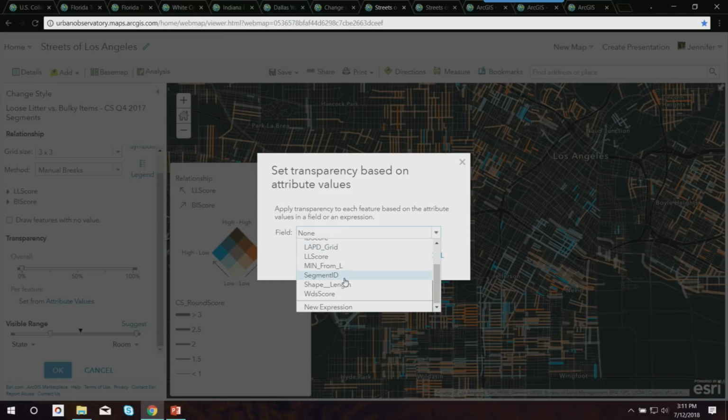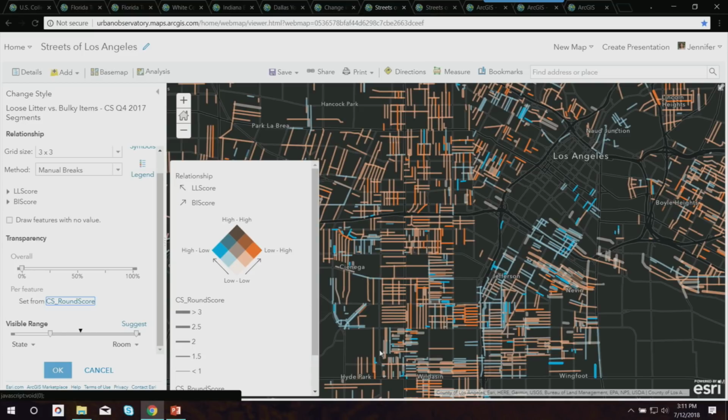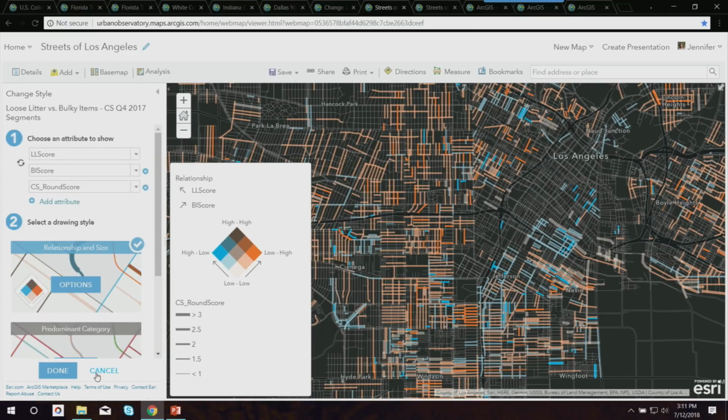You can write a new expression. In this case, it would be for the street score. And here you can see, you can make the high values solid. The low values can be up to 100% transparent. So you notice that it's showing you how transparent it's going to look on the map. So now those disappeared because I made them 100. So that's one little trick to really make your maps look more modern, takes them to the next step, using transparency to de-emphasize what's not as important and to really emphasize the areas of importance where you want your viewer to look. In this case, the orange and the blue areas.